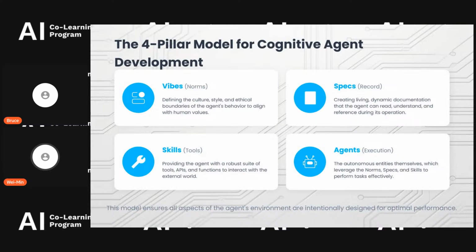The specifications are a living dynamic document providing the documentation, so the agent can read, understand, and reference it during operation. The skills provide the different tools necessary for achieving the desired goal. And finally, the agent provides the execution platform to leverage the norms, the vibes, the specs, and the skills.